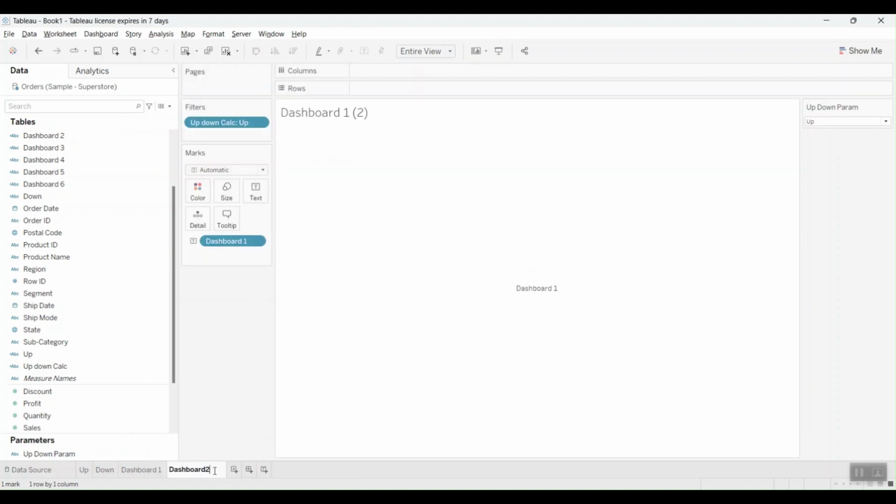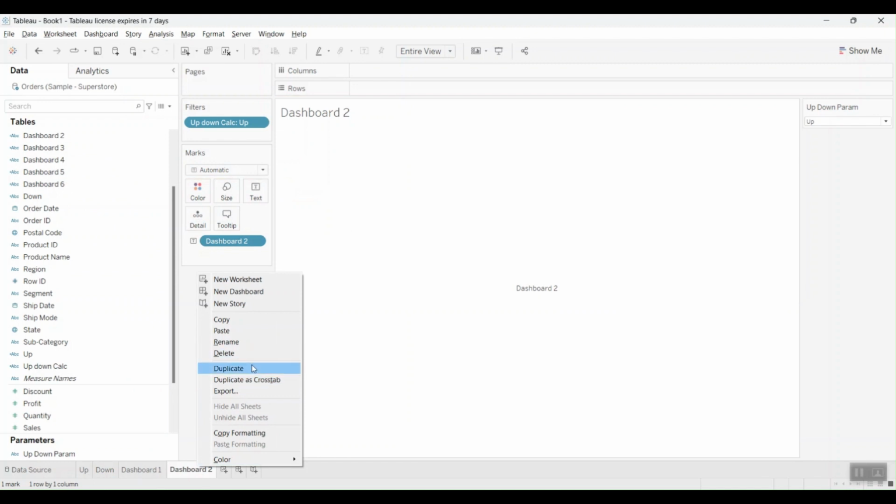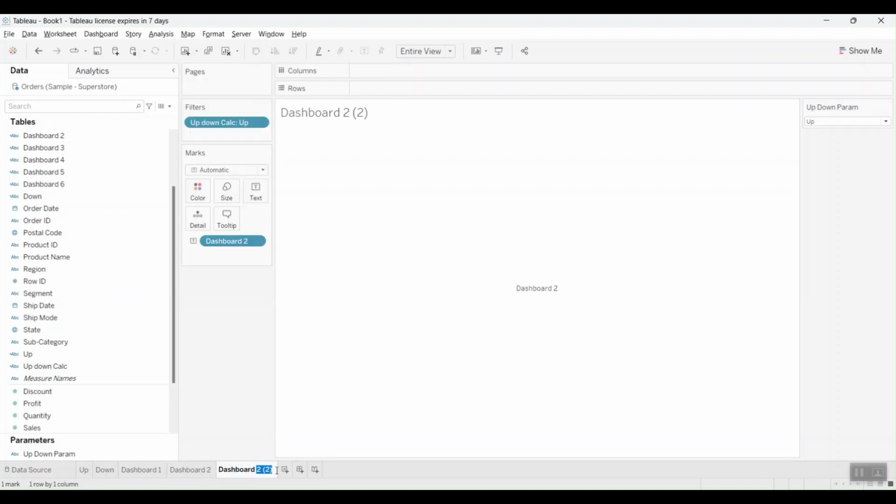Let's quickly do this and replace this with dashboard 2. Similarly, let's duplicate this, make this as 4. I'm going to keep this into the frame where we press the down button. So I will change the parameter value from up to down.